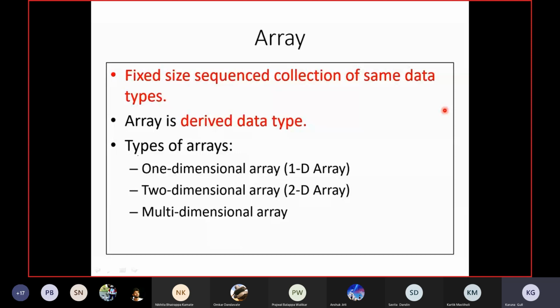Okay, now, types of an array. You have a variety of types of arrays: one-dimensional array, two-dimensional array, and multi-dimensional arrays. In our syllabus, we will be dealing with only 1D arrays and 2D arrays. It doesn't mean that C does not support multi-dimensional arrays. It supports them also, but in our syllabus we have only 1D and 2D arrays, and we'll go in depth into only those.